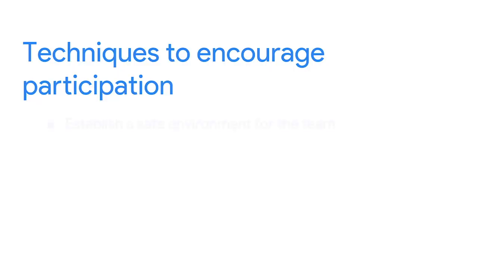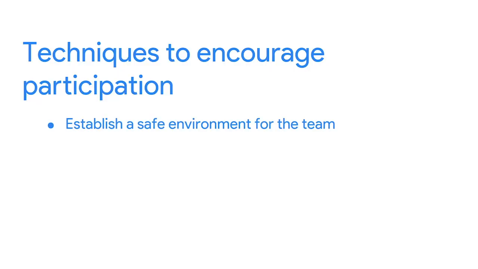One technique I use frequently to encourage participation is to create a safe environment for the team. To create a safe environment, you might open the meeting by adopting a policy of what's said here stays here, what's learned here leaves. Remind the team that the retrospective is a meeting free from stakeholders or customers, and that it's a safe space where the team can speak directly about problems.